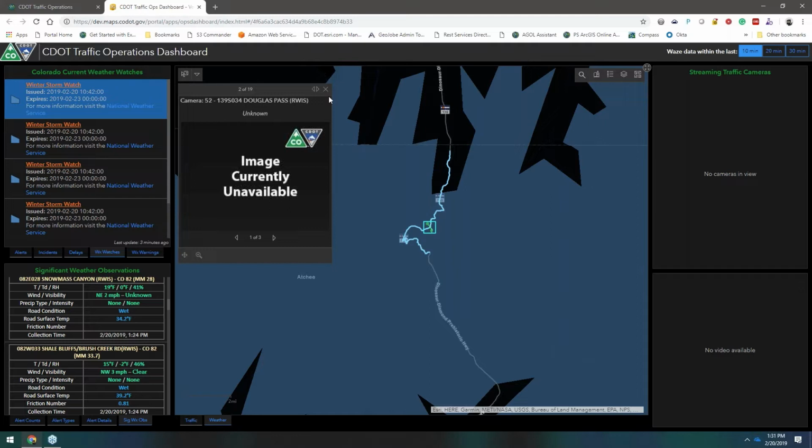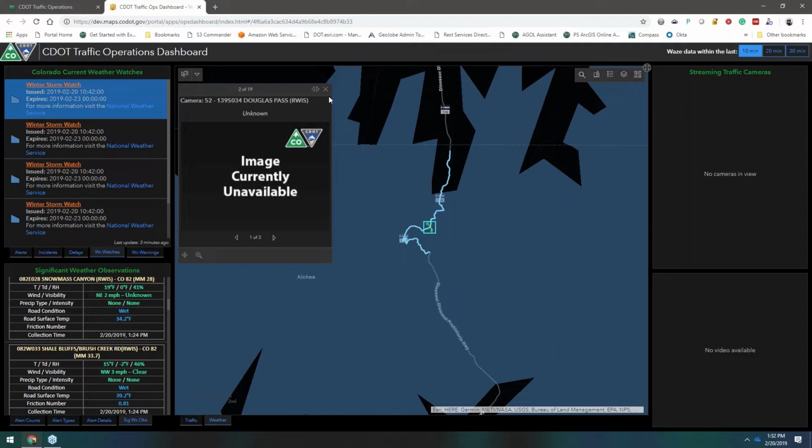Right now, we're giving people the ability to view and react to incidents on the road, but pretty soon we'll be able to do analysis and inform people when things happen, like maybe a plow that's dropping too much material, or we could look at other things as well, like what the forecasting is along the roadway.